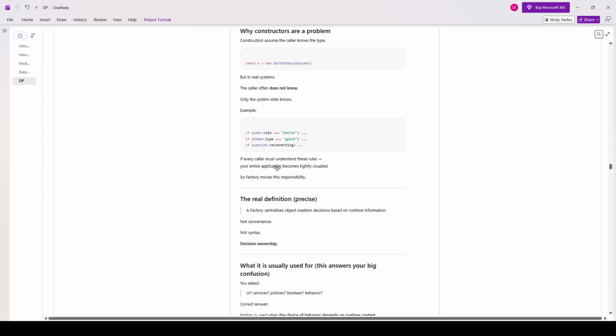If every caller must understand these rules, your entire application becomes tightly coupled.